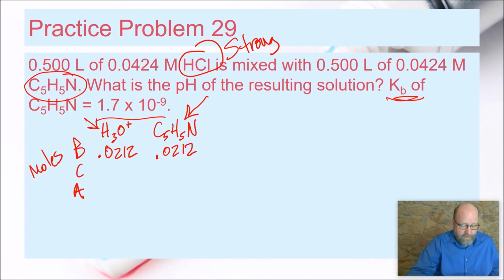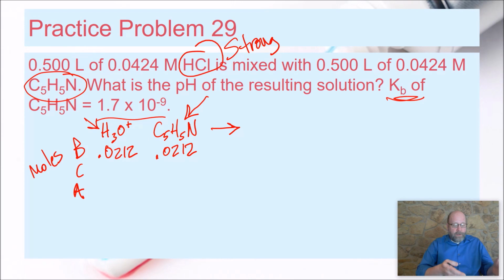So this is a neutralization reaction, which means, if I've got a neutralization reaction with a weak acid or base, I have to worry about that conjugate. If it was a strong acid and base and they were in equal amounts, they would completely cancel out. The conjugates are so weak that they don't do anything. So the pH is going to be 7. But if I've got a strong and a weak in equal amounts, then the conjugate of the weak has some strength to it.